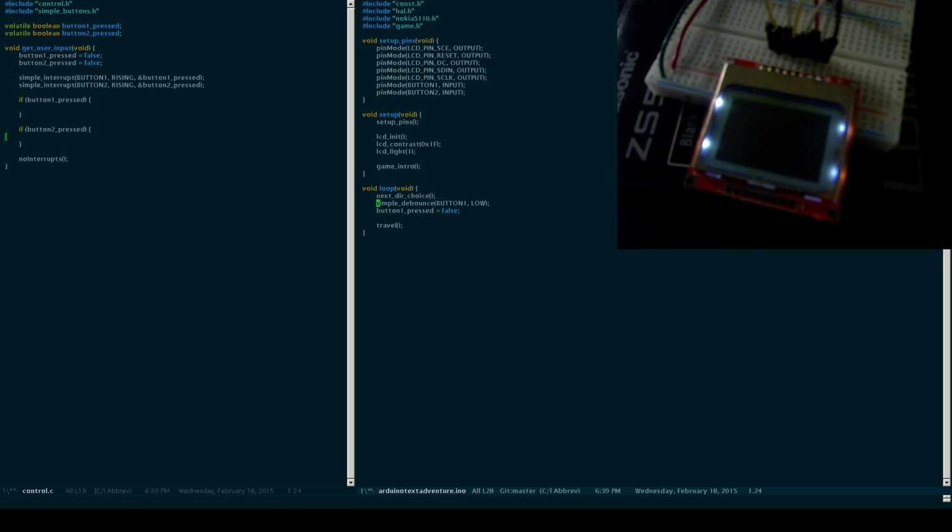So this just returns which button was pressed. I should change the name of, yeah, that should be button 1 and button 2 pins. I gotta give names to these buttons. It can't just be 1 and 2. It's fine for me, because I'm fine with numbers, but it's not very descriptive.